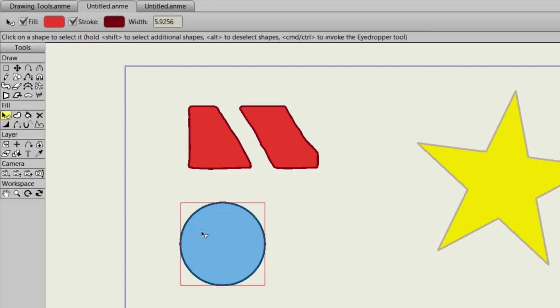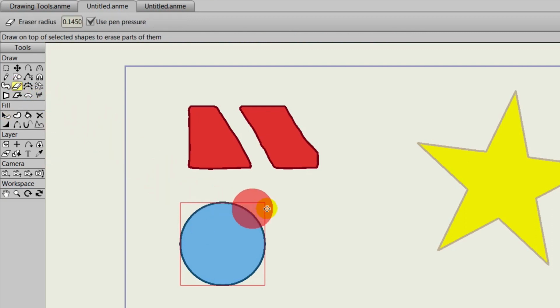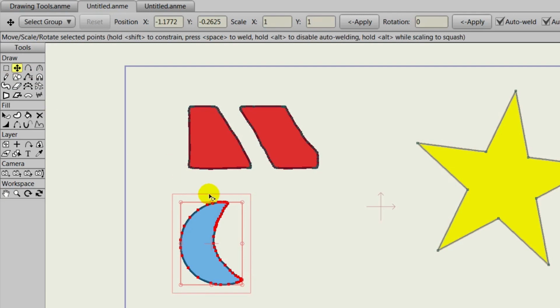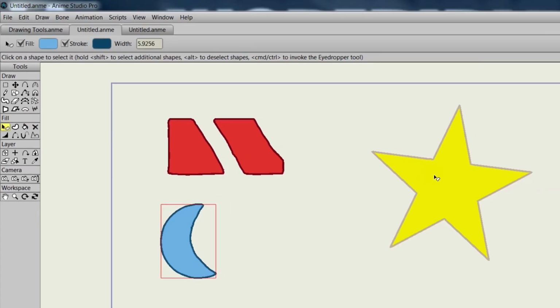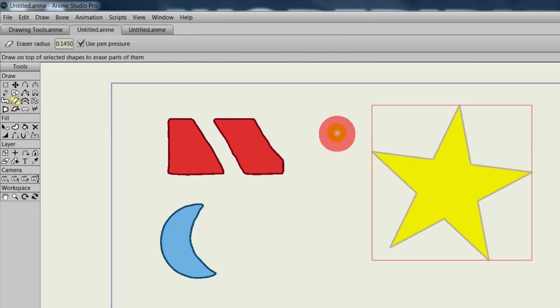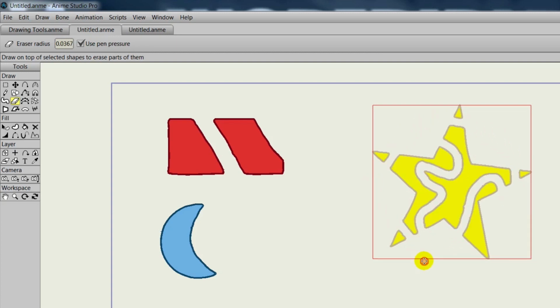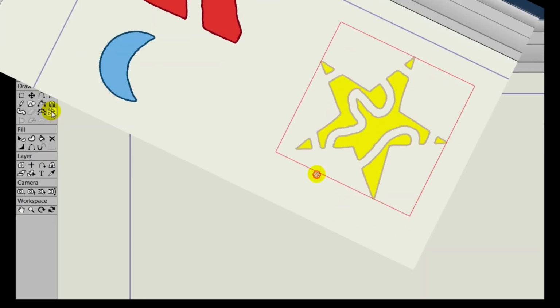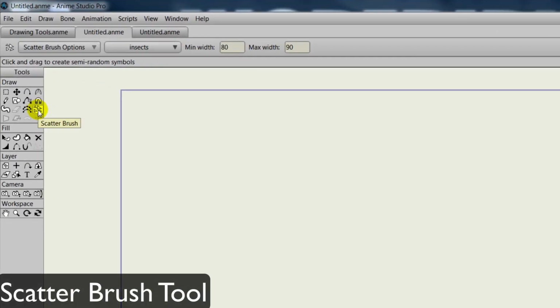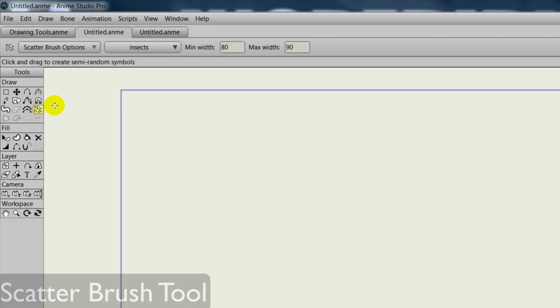Now, you'll see when we come over here to the circle, we can't alter it. Well, that's because we haven't selected it yet. You have to make sure it's selected before you can alter it. Now you can come in here and carve out your shape how you want. You'll notice that this does create a lot of points, and you might want to use the Point Reduction tool after using this tool. But as you can see, you can make your new shapes as complex as you like. We can come in here and zigzag and just really cut out a unique shape that can be used for many different purposes. The Scatter Brush tool allows us to create several copies of a certain object or group.